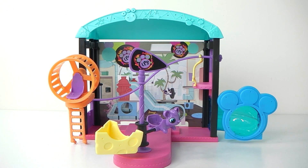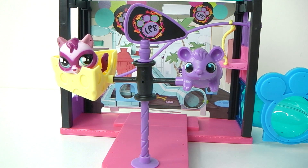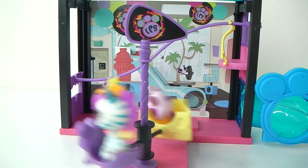Here is our fun park all set up, so we'll now take a closer look at it. At the front of the playset we have this merry-go-round type thing which is done in purple, and it has two little seats — one in the shape of a mouse and one in the shape of a block of cheese. This is where the characters sit. Once you have your character set in place you can start turning it and it will spin all the way down to the bottom.